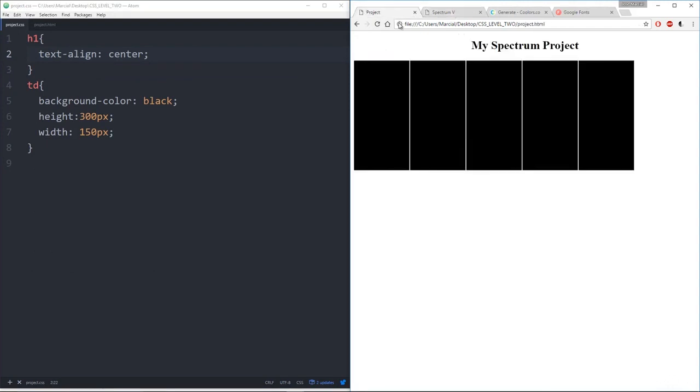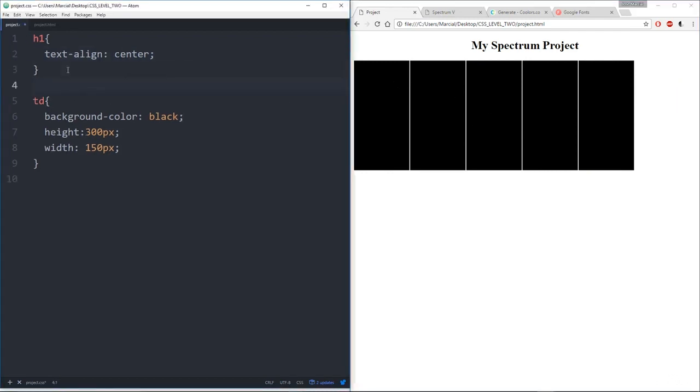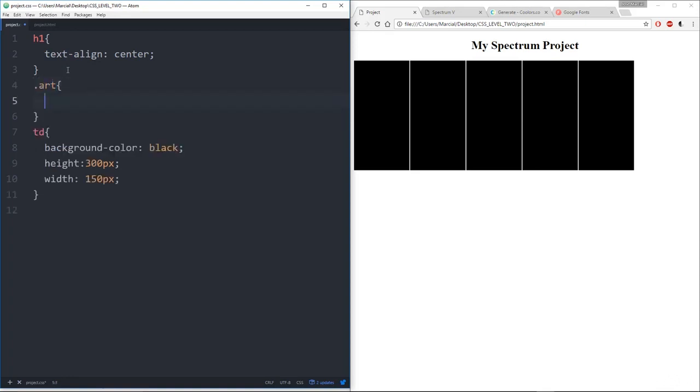Something else we notice here is that the table itself isn't centered. So let's try to use the margin on auto to do that. So I can use that class I used earlier, or I could also just call it table itself since it happens to be the only table there. And we'll just call auto, save that.